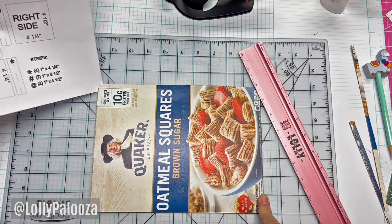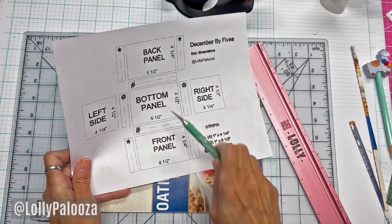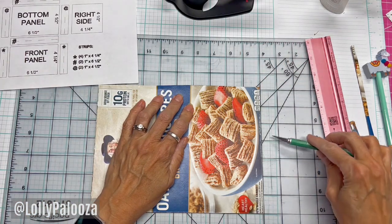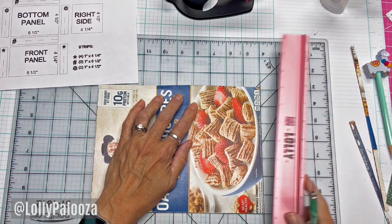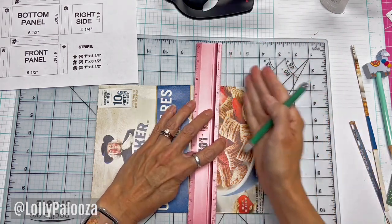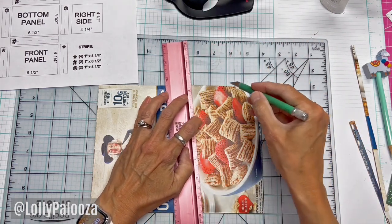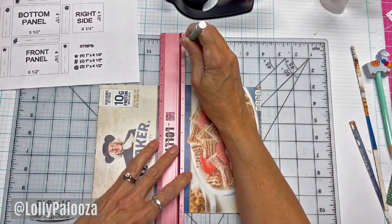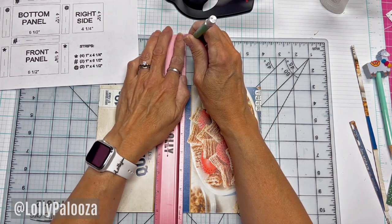So let's say that I'm going to cut this bottom panel 6.5 by 4.5. Let's see what I have here. 1, 2, 3, 4, 5, 6. Ooh, I'll do that. So I know this is tall enough, so I'm going to do my 4.5 now. 1, 2, 3, 4.5 right there. I'm going to put my blade there and over here.